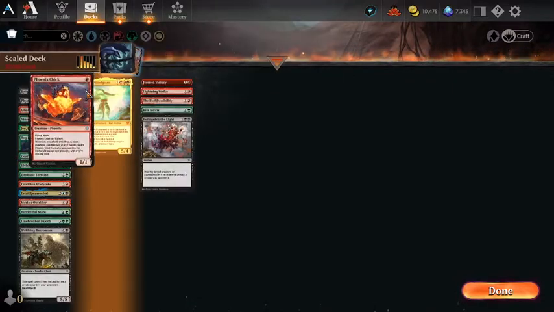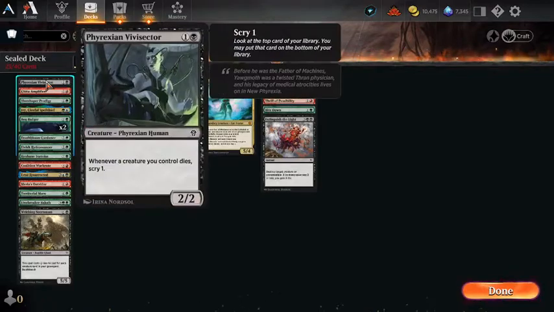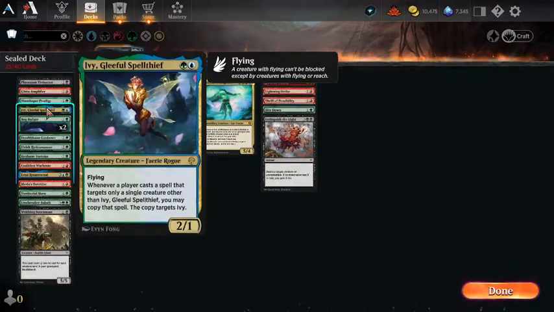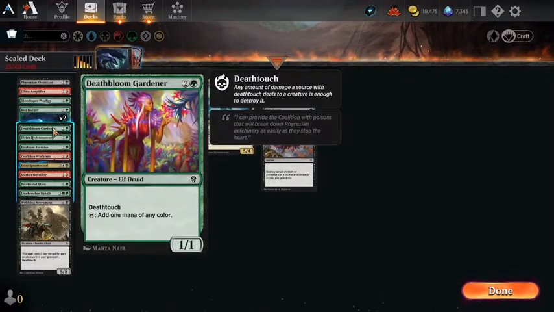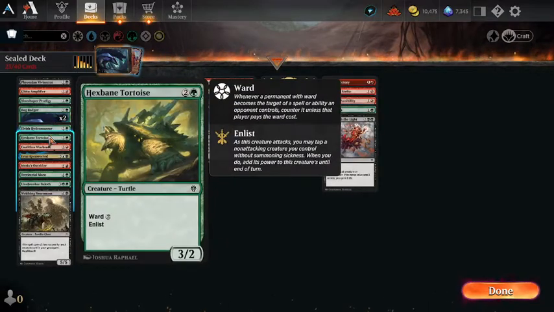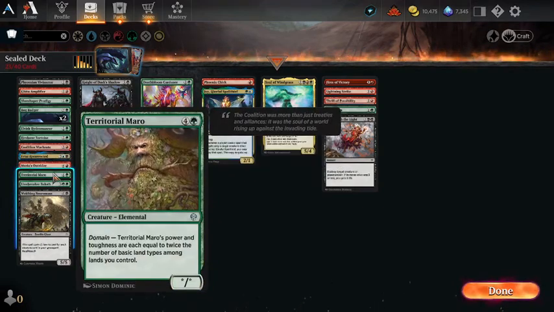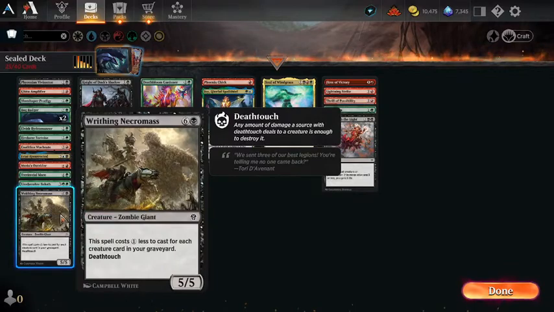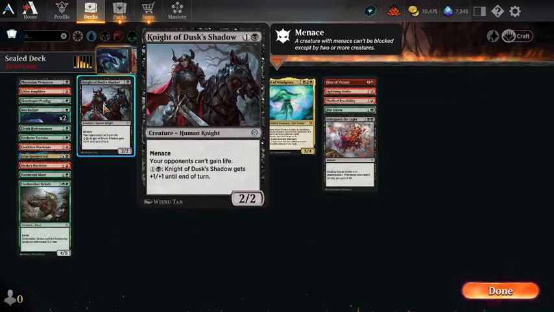Let's see. So I do have, let's see. This has flying. This has menace. This has flying. This has deathtouch. Ward. Reach. Domain, Enlist, Deathtouch. All right, so I have 2 flying creatures, 2 deathtouch creatures, and a menace creature, which can pump. I like the fact this can pump.